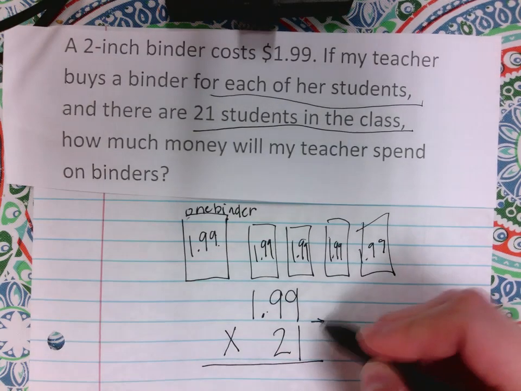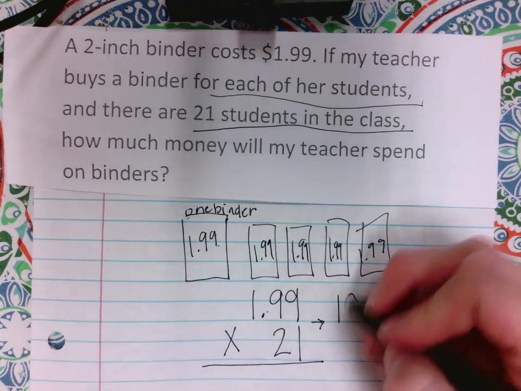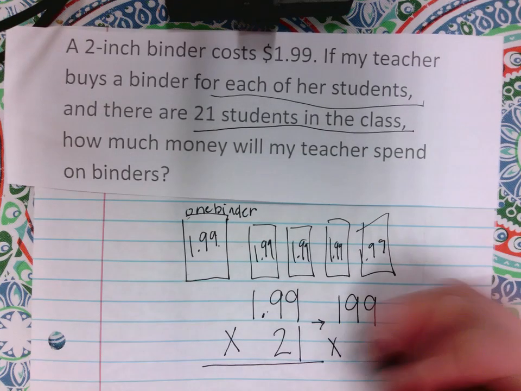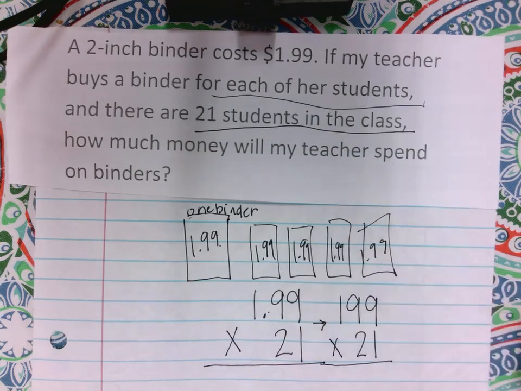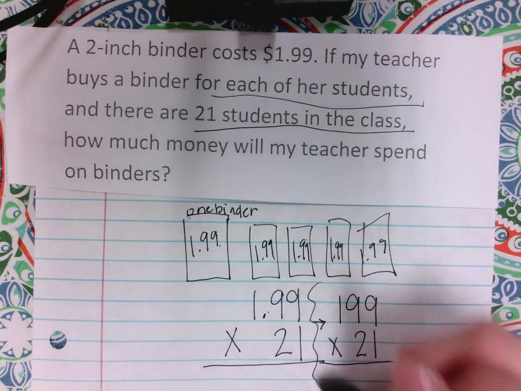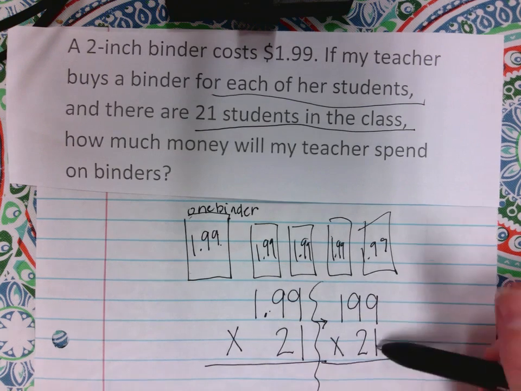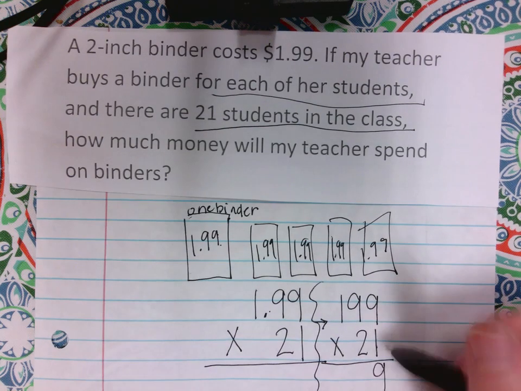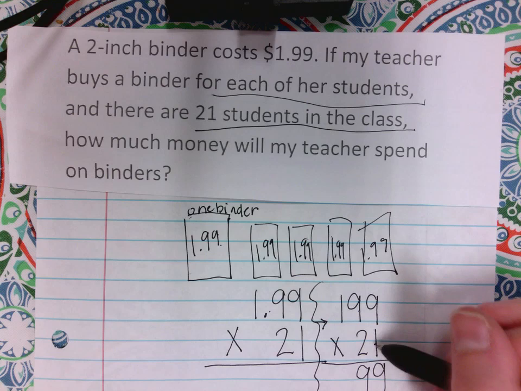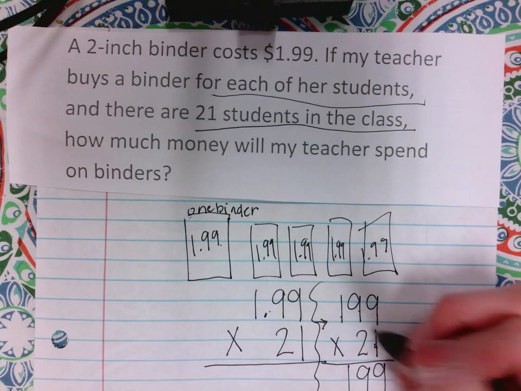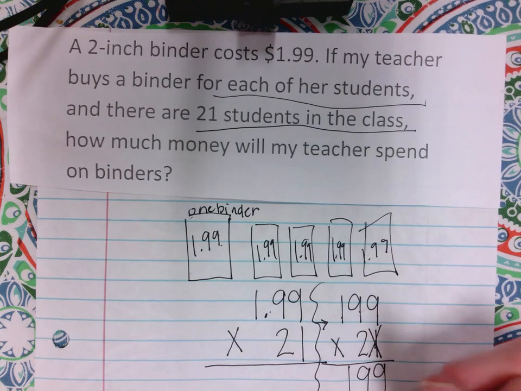Our rule when we multiply a decimal is simply to ignore the decimal and multiply just as if the decimal is not there. So you can see that I rewrote this problem with no decimal. We'll come back to the decimal in a minute, but let's solve the math. 1 times 9 is 9. 1 times 9 is 9. 1 times 1 is 1. So we're finished here, so we put a placeholder zero.